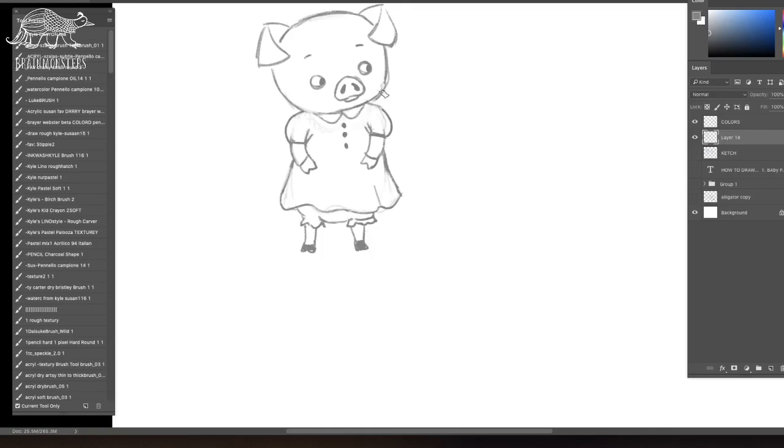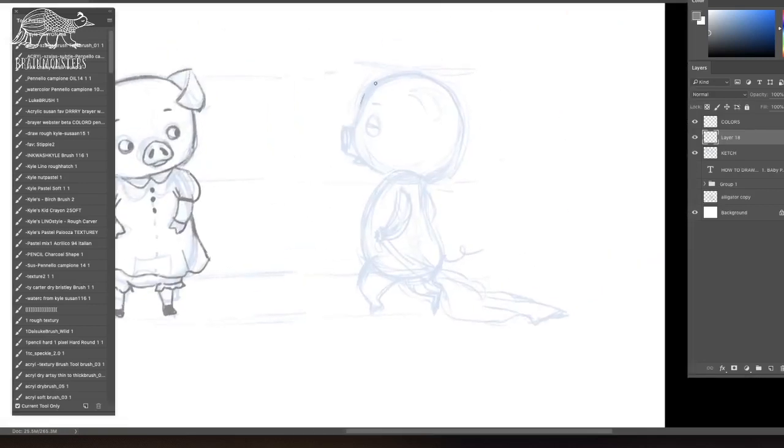So also notice that, especially in this little boy, the body has a very generic shape. Basically, it's like a bean bag. The bottom is a little bit bigger and everything is smooth.